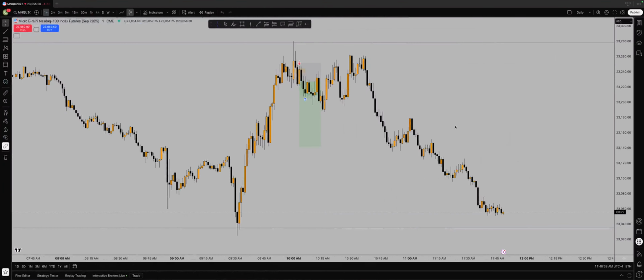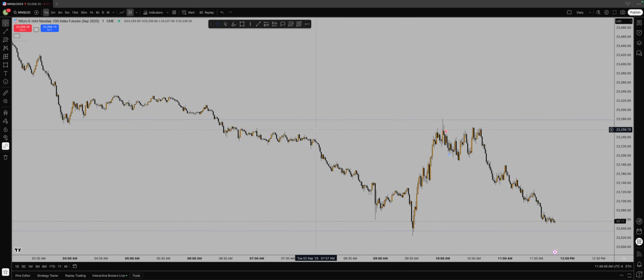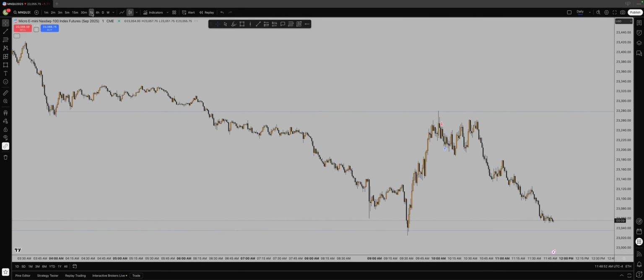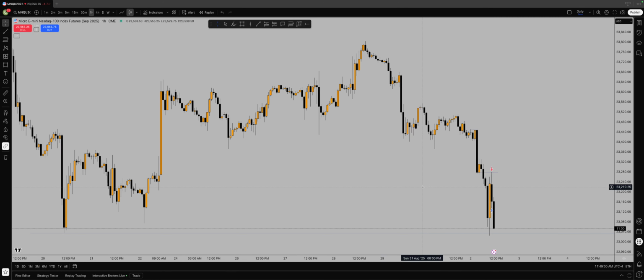All right, so I want to go through what I would call the market review for the day: where I saw price going, what I expected price to do, and what it did. Coming into the day, we were somewhere here. And I was like, all right, cool. The goal is to come in, tap this low, and then look to buy long to trade the reaction of that move, essentially.